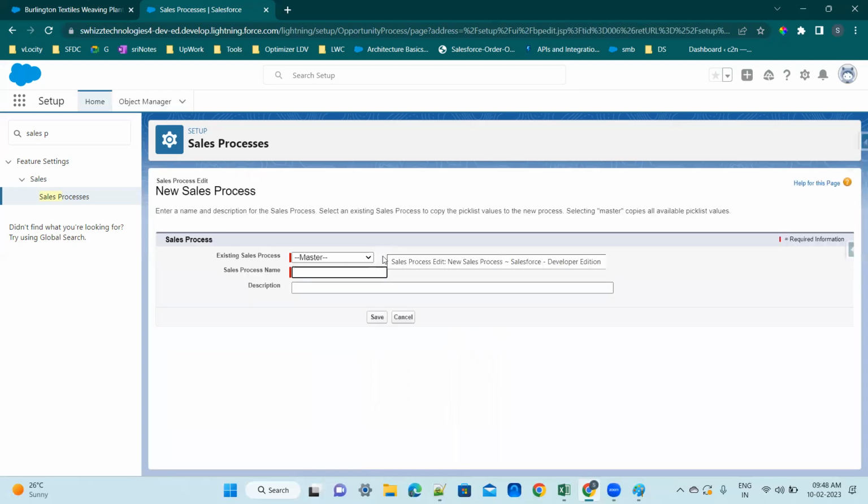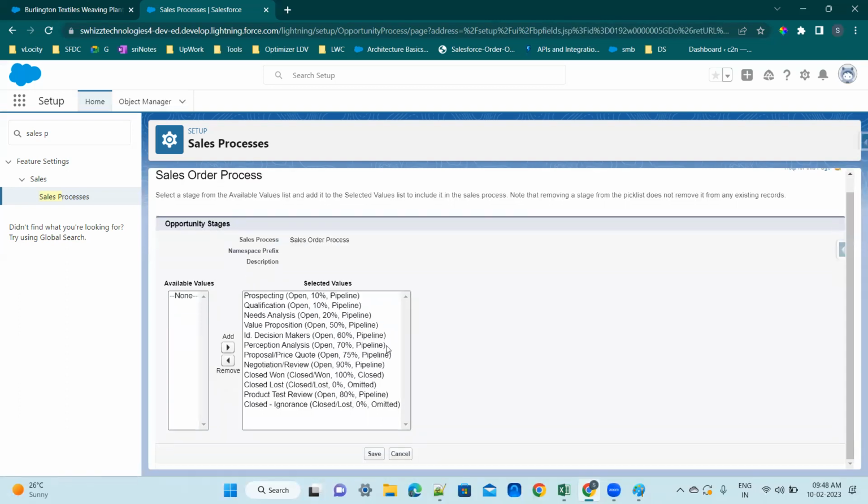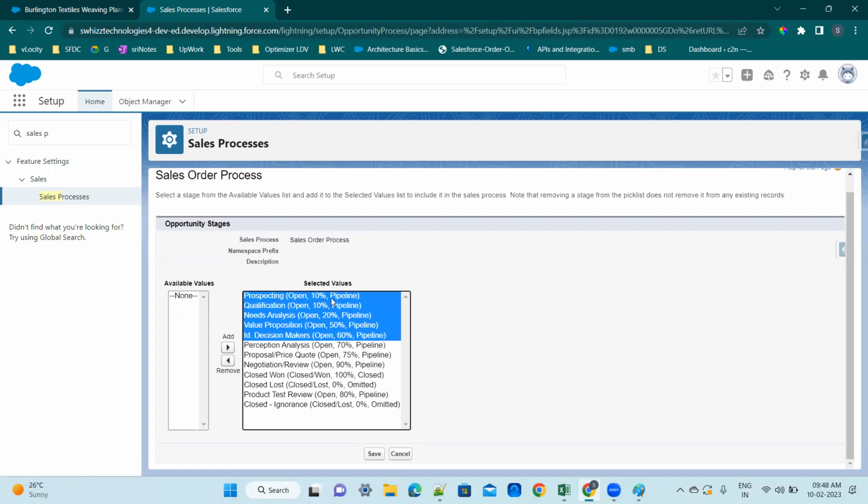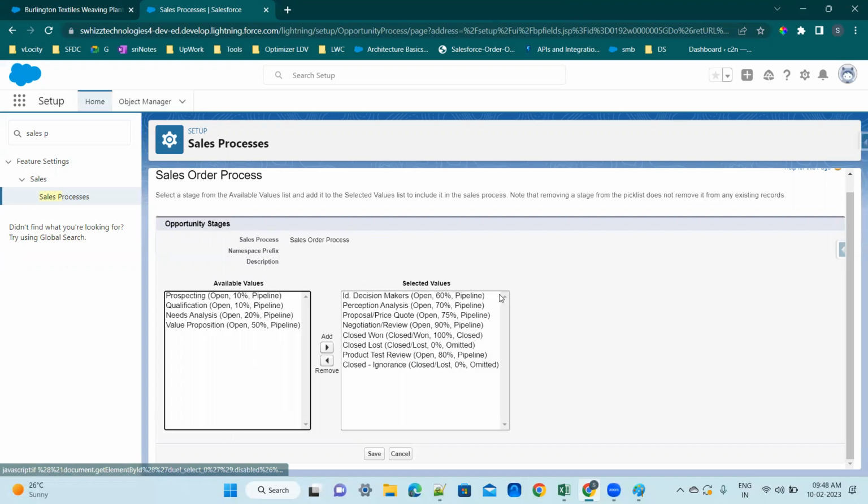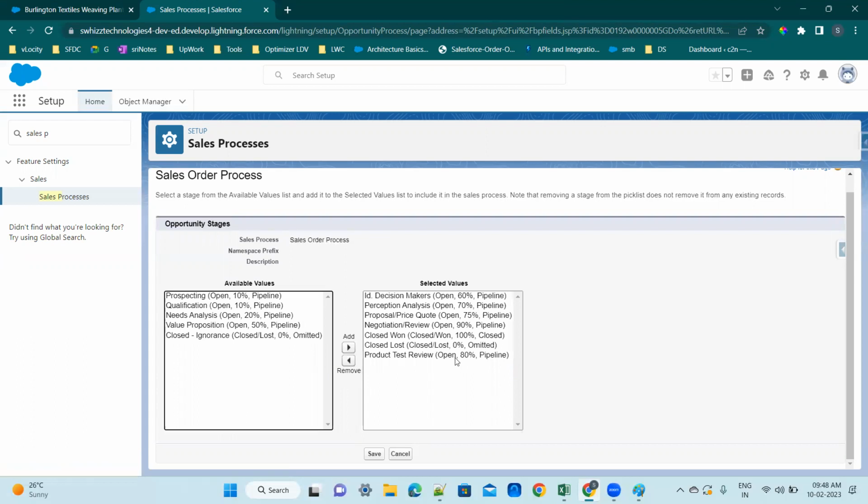I'll show the variation. Now, sales order process. For sales order, we can make 100%, okay, 0, okay. I don't require these things because these are done from the right. Clear. I just given like this. Click on save.